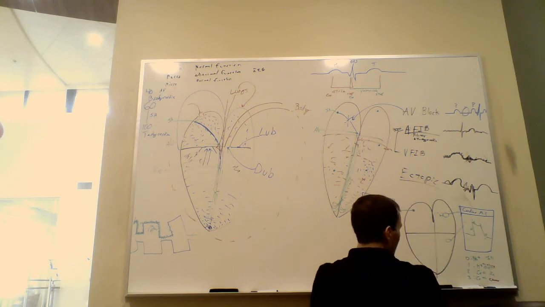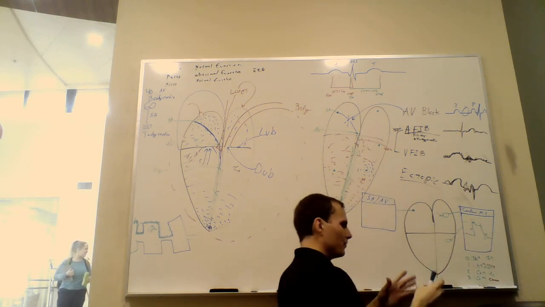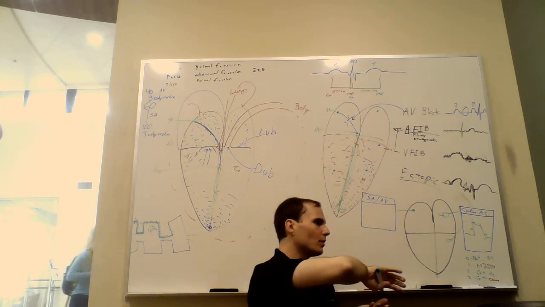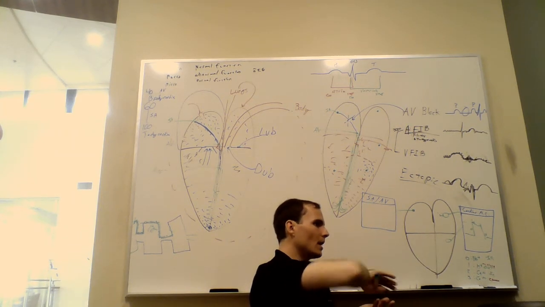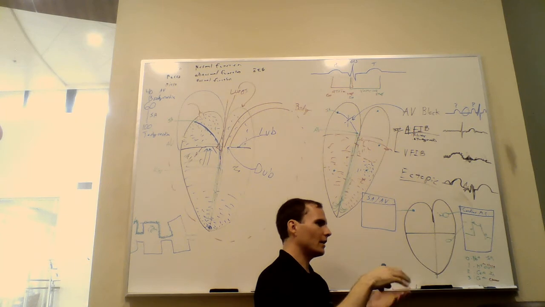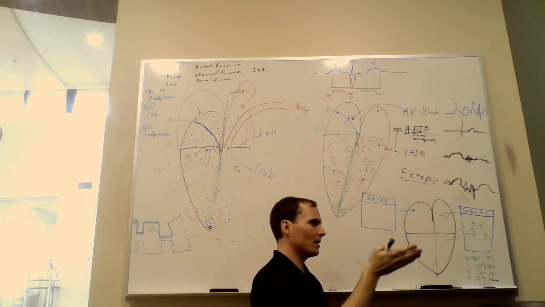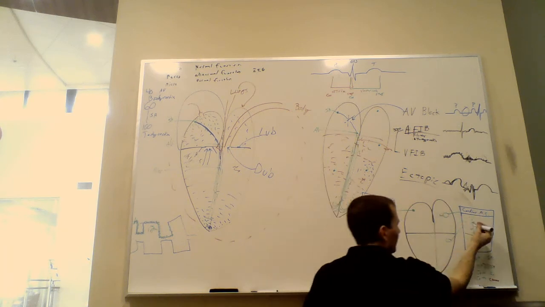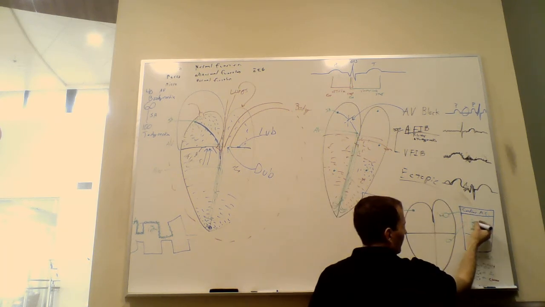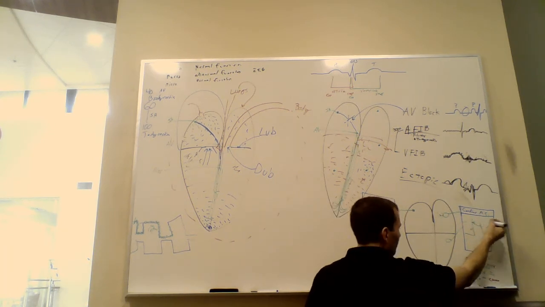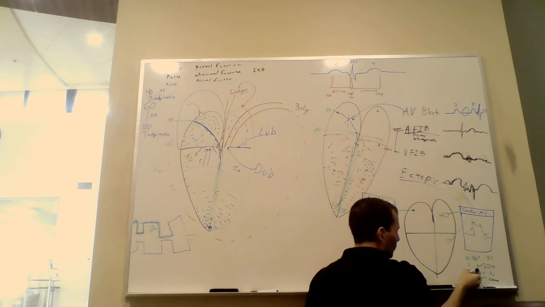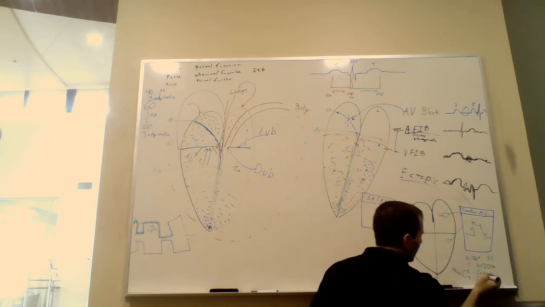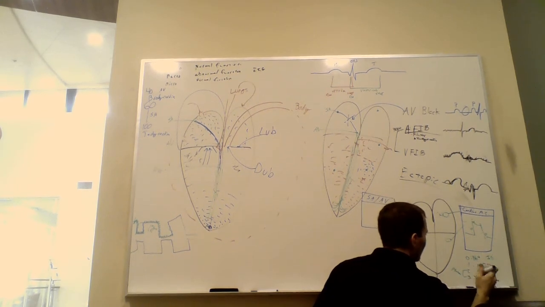At phase 3, if we have positive things being dumped out of the cell and positive ones being dumped into the cell, so potassium's leaving and calcium's coming in, those are balancing each other. And that balance is what forms this plateau. So these two together, the 2 and the 3, both have to do with calcium, and they are the plateau phase.